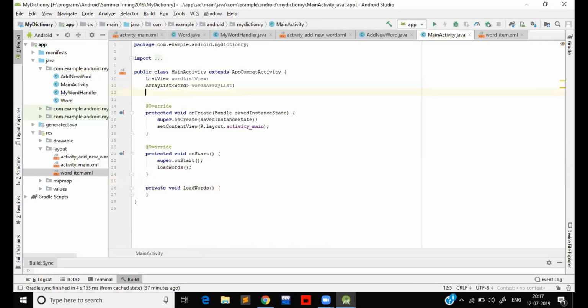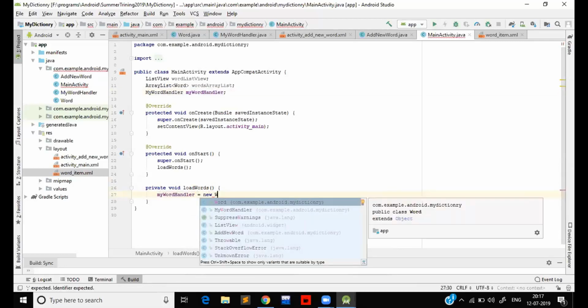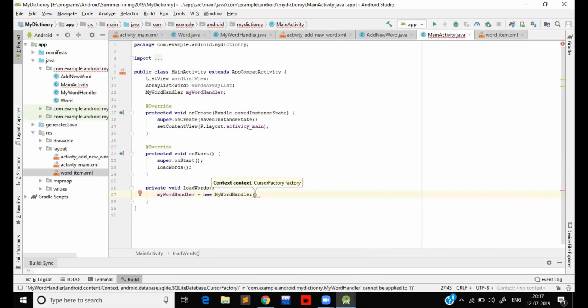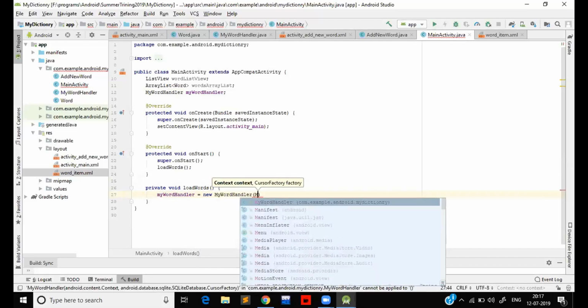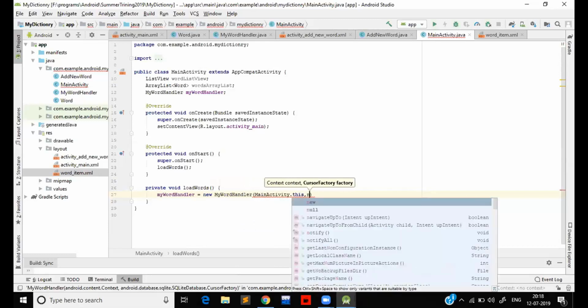Okay, also we need an instance of our database handler. So it would be my word handler. In the load words, let us just call my word handler is equal to new my word handler, main activity dot this, comma null.